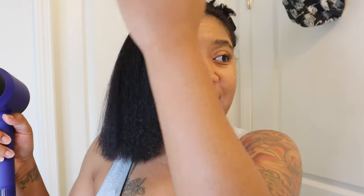One tip I've learned so far is that if you want to get your roots, like the actual roots, you have to pull your hair up like this and then comb. Like, you can't just be lazy with it, okay? You can't just be lazy, but you gotta pull your hair up and then comb into it and get your roots like that.